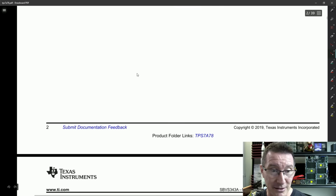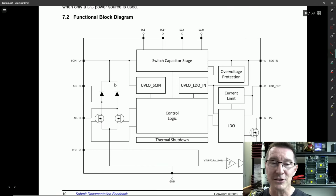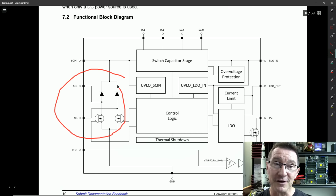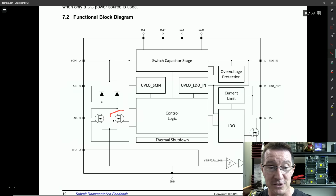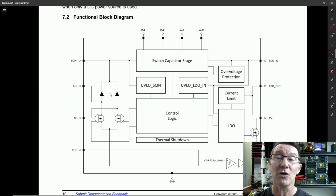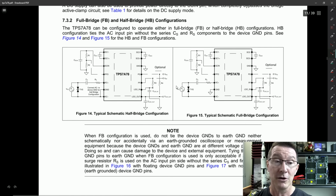And the way it does it is really quite nice. Let's go down here. It's got active rectification in here. So instead of having dumb regulation, it's got this active regulation with these two MOSFETs here and here, which control this full wave bridge rectification. And it's very smart. It can control it so it can give you a better power factor direct from the mains. Anyway, it's just a really nice chip.